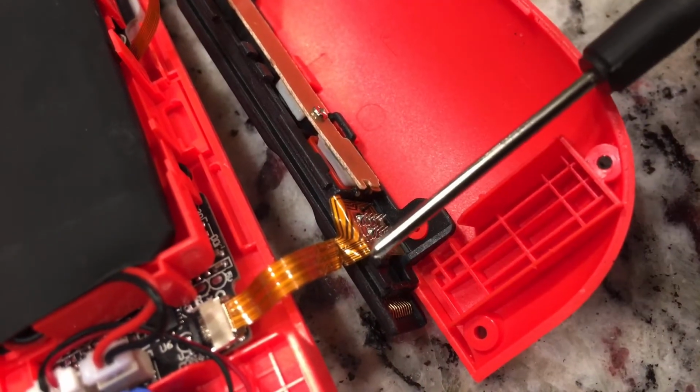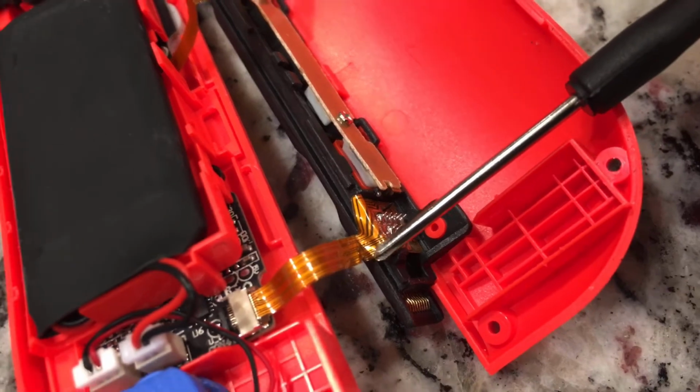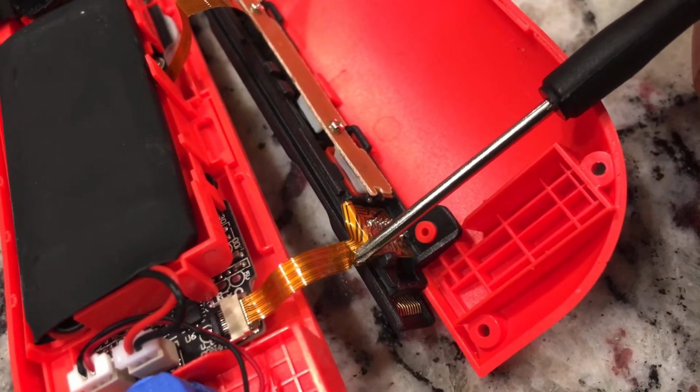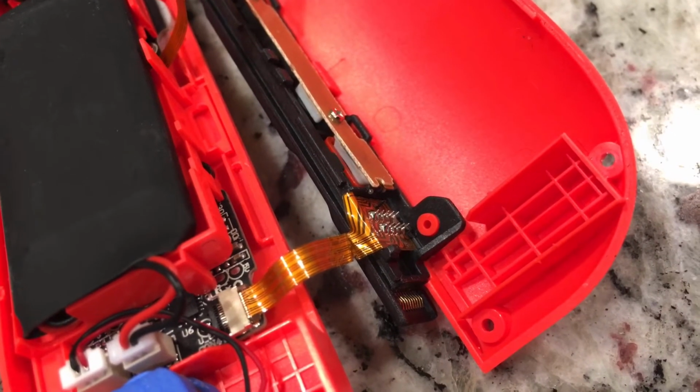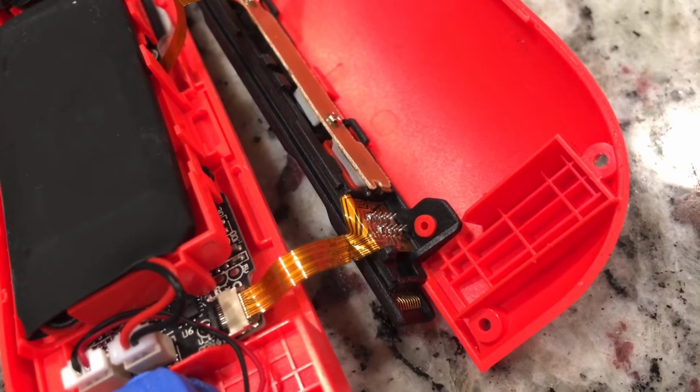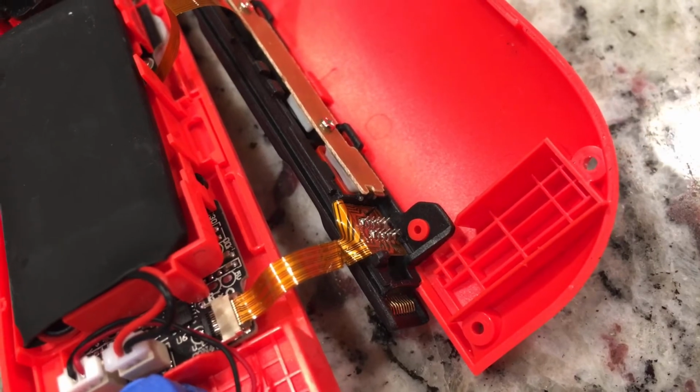Coming along right here, you can see it's got a little bit of a crimp right there. That's where it was pinched in that corner when it fell. That piece was hanging out, very small, but it was definitely crimped in there.